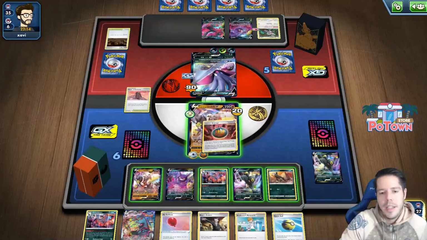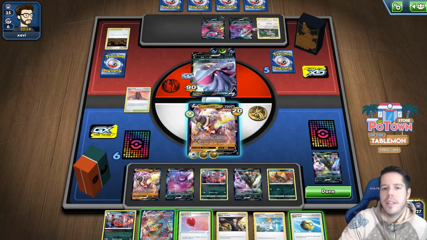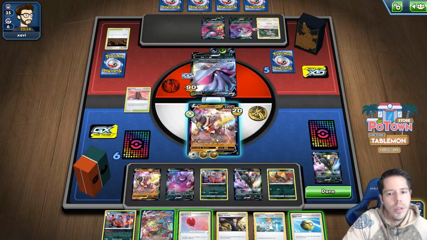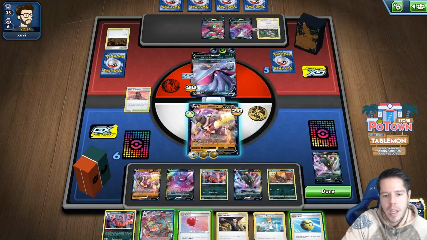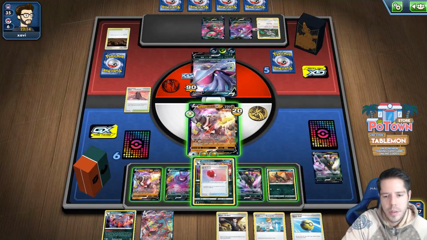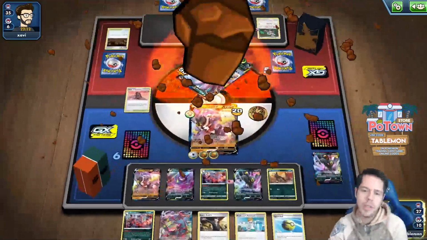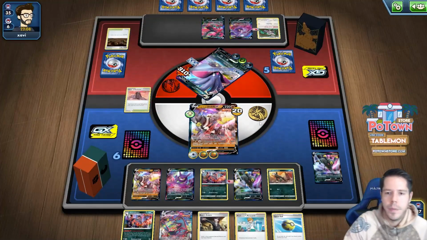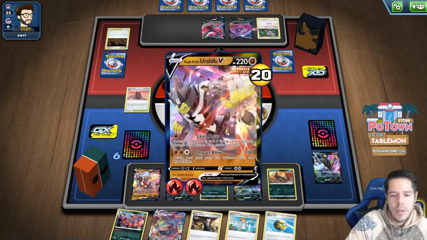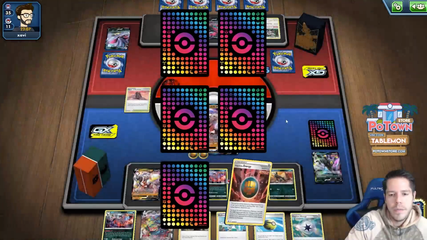And now we're in a decent-ish spot. So I guess, should I go after the Moltres? No. Now let's just Impact Blow. I will do this. And I'm gonna Impact Blow. Maybe I shouldn't have played that, actually. We'll see. My opponent actually doesn't KO me, which is fantastic. Decides to return my Capture Energy.